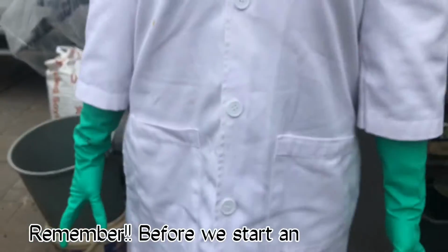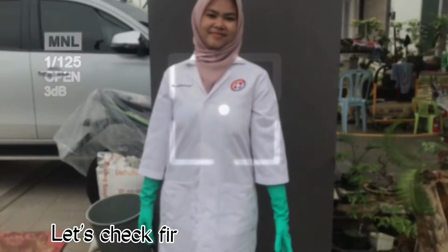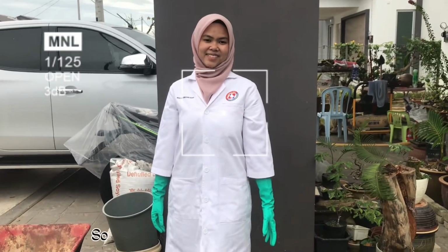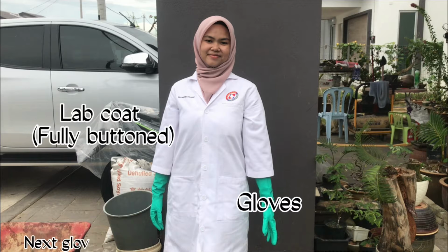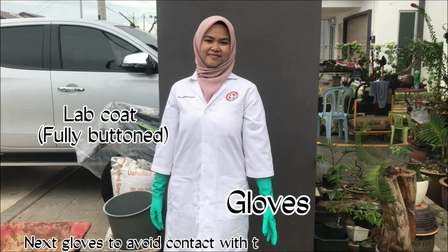Hello everyone, remember, before we start any experiment, let's first check the appropriate lab attire. So, I wear a lab coat fully buttoned, and next gloves to avoid contact with toxic chemicals. So, if we are ready, let's get started.